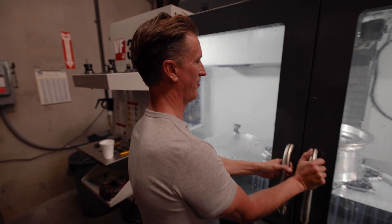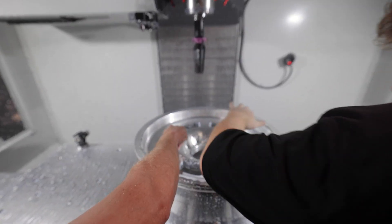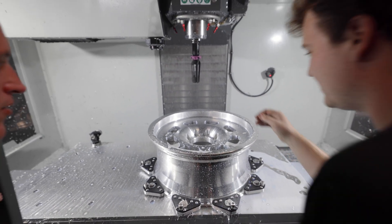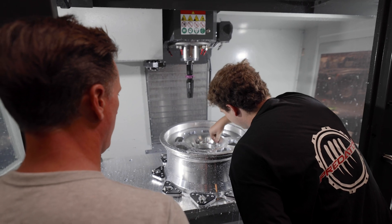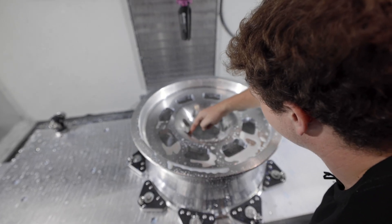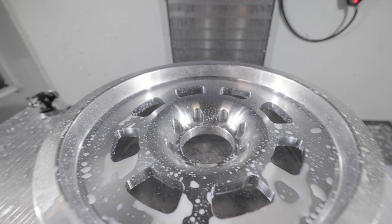Open it up. Still draining. There's a little burr there. This is actually where the chamfer is — so you're going to chamfer that whole edge. And in here, I'm thinking I might drop a ball mill in and just radius the lip a little bit, just to get the burr off. That'd be so hard to deburr otherwise — you can't really fit a burr knife in there.